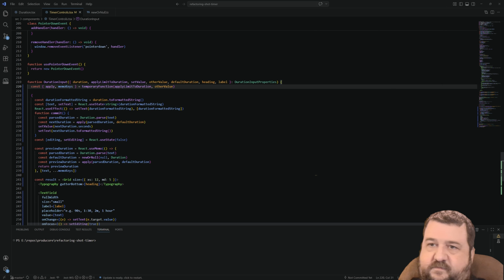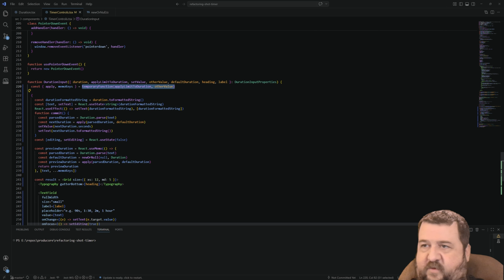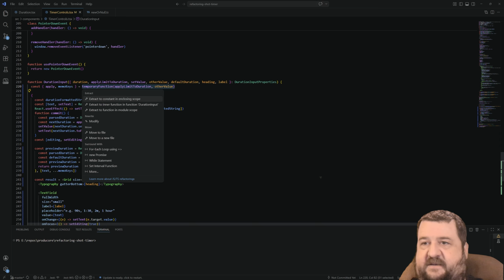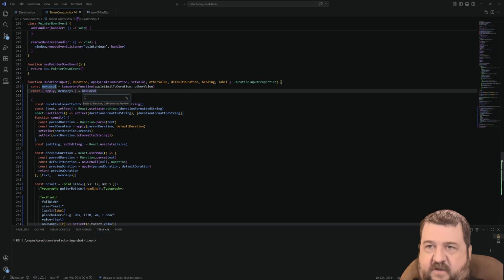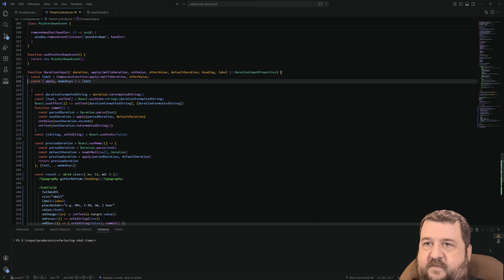Anyway, so now we have this place where we create an object and then we destructure it. Well, let's extract that object into a constant. We'll call it limit. And then we'll need to replace our use of this destructuring with the object itself.